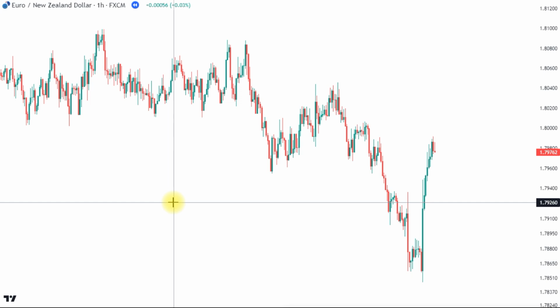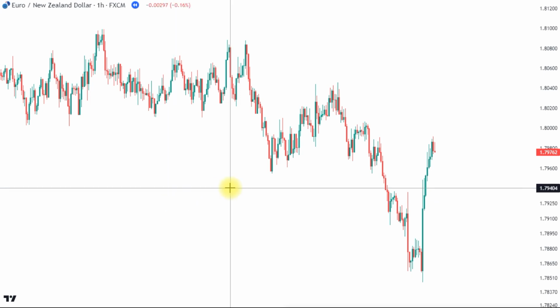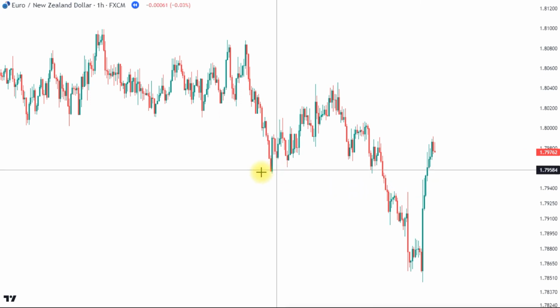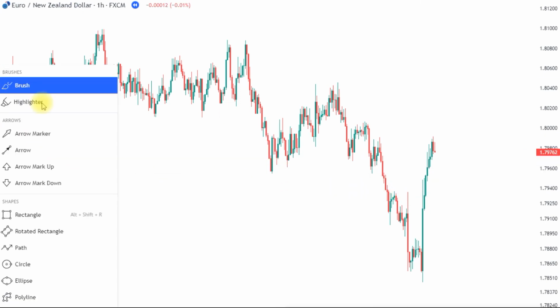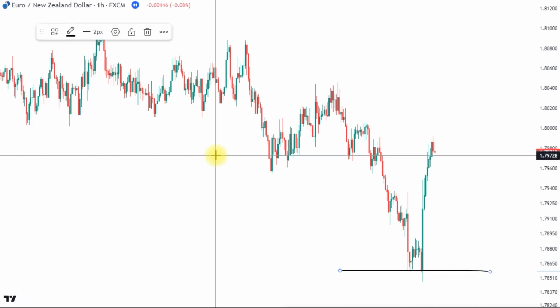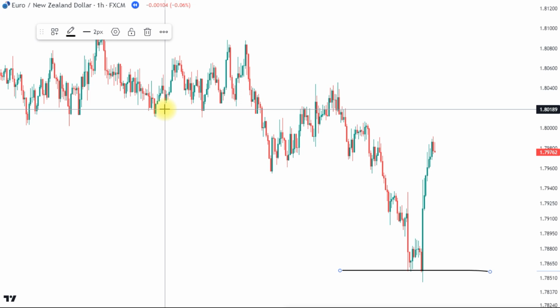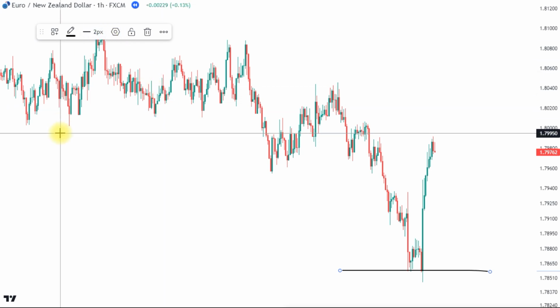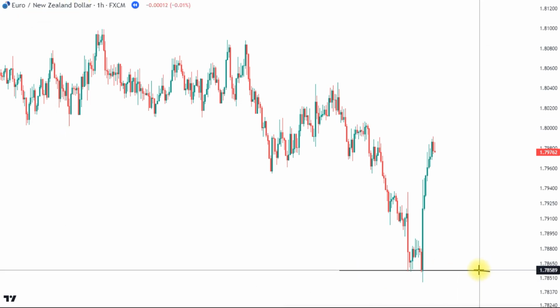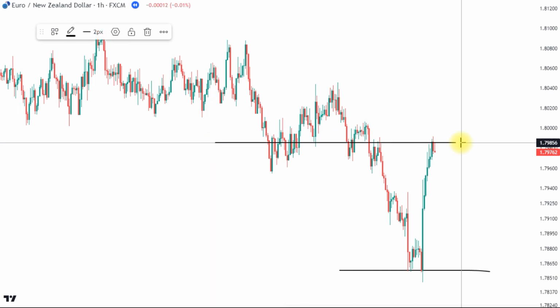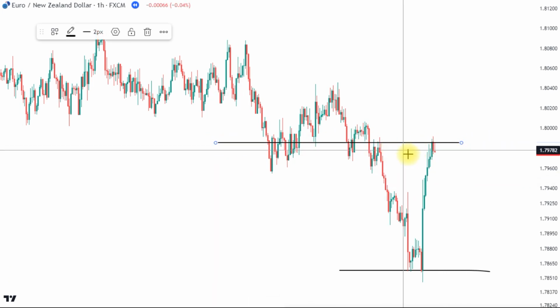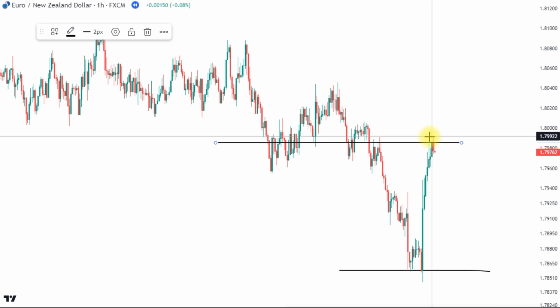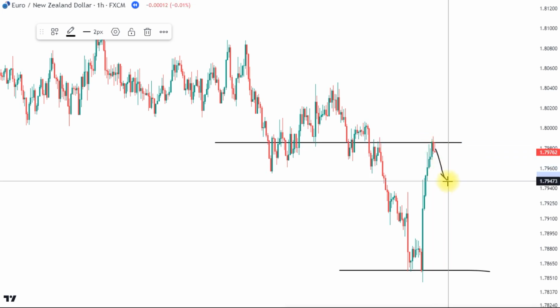Step number 2, classify the trend and movement. And this we do by finding out the support and resistance levels. I have done steps 1 and 2 a little bit at once, since we have already found out that we have a major support and resistance level right here where the market has acted as support and resistance before, as I showed in the higher time frame. So that is really necessary to find out the key levels. And besides that, of course, we have another key level here where the market has reacted for quite some time. Therefore, it is really likely that the market will find resistance here and come back down first.